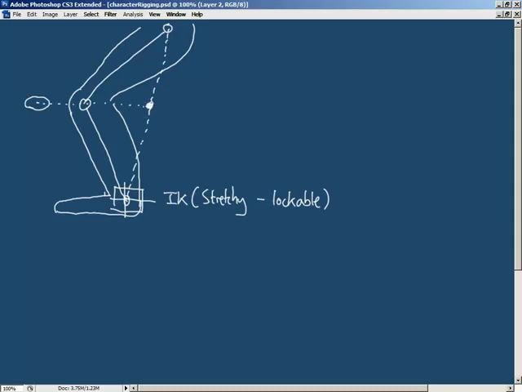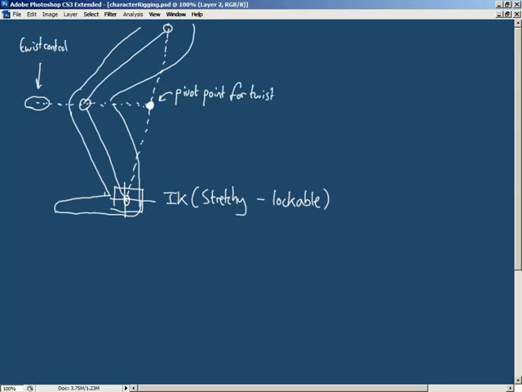Now, we are still going to have that control hovering out in front of our knee, and we're still going to select this control. This will be our twist control. But instead of rotating about its pivot, we're going to offset that pivot back to the intercept with the twist axis. So this is actually going to be the pivot point for the twist. So that's given us our IK, and it's given us our twist control.